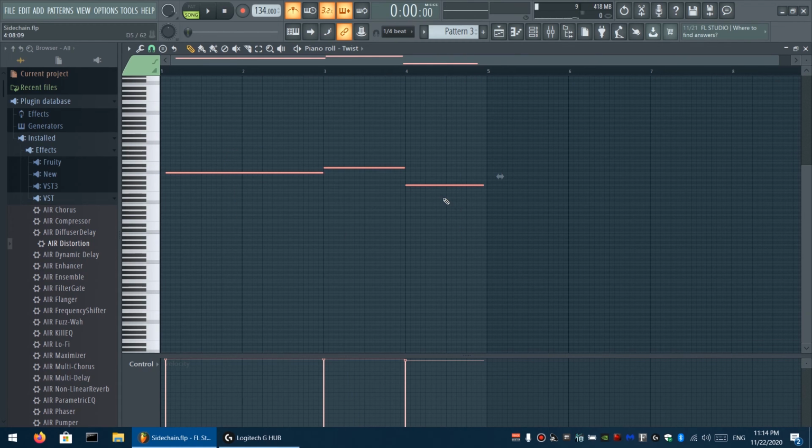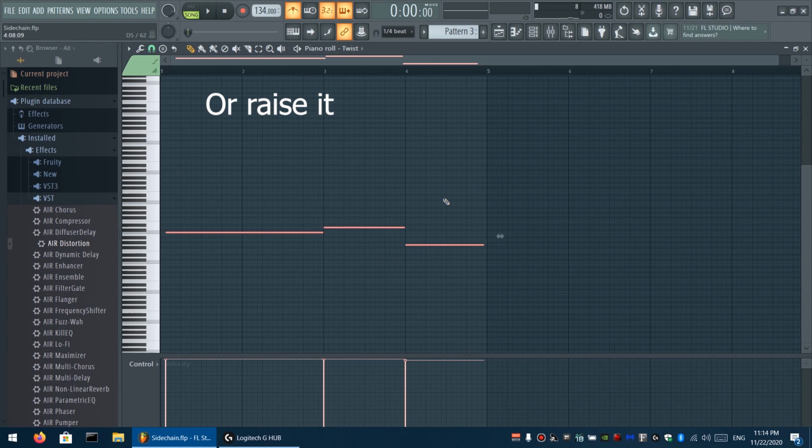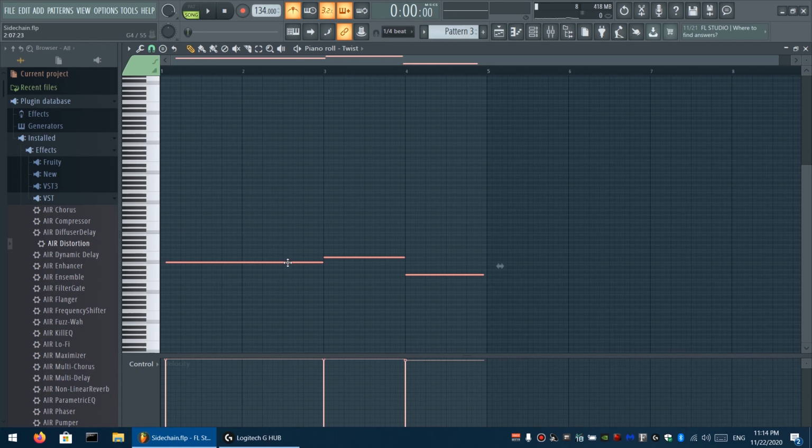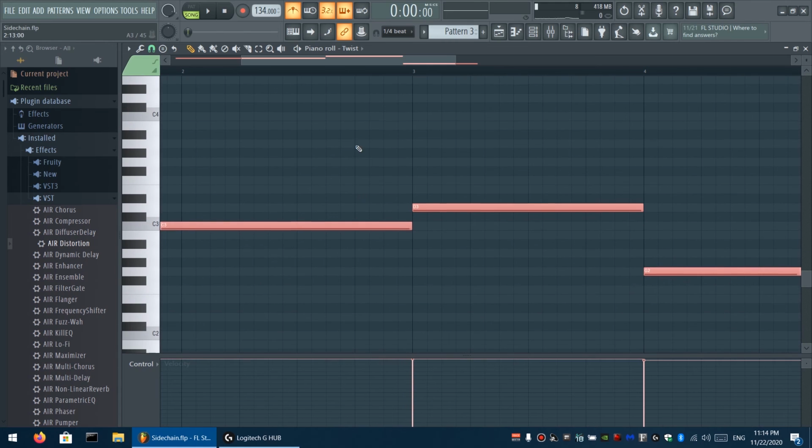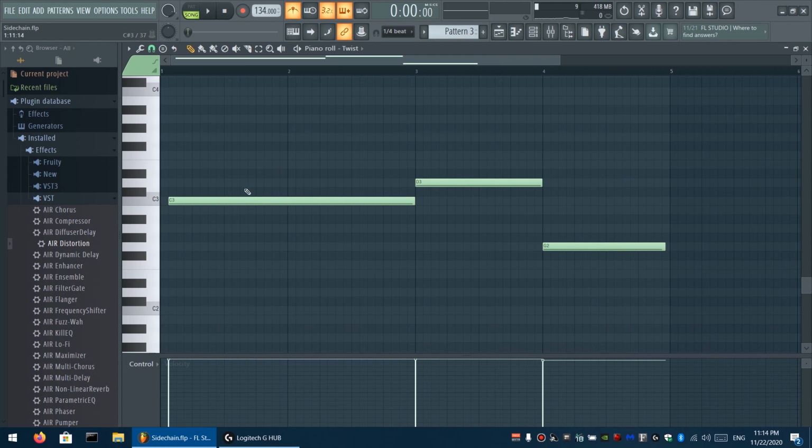And another keyboard shortcut you can remember is Control and then the up arrow or the down arrow. So that will lower your selection by an octave. So that's kind of what Control plus up and down does. And again, having this sniper button as Control really allows me to be fast when I'm doing this kind of stuff in the piano roll.